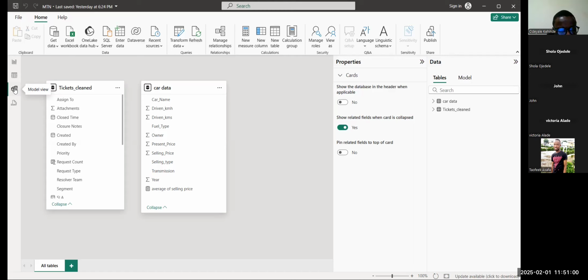But if you just want to use one data set to create your report, you don't need any kind of connection in this model environment. But if you want to use more than one data set to create your report, you have to connect both data sets, or all the data sets, in this model view.